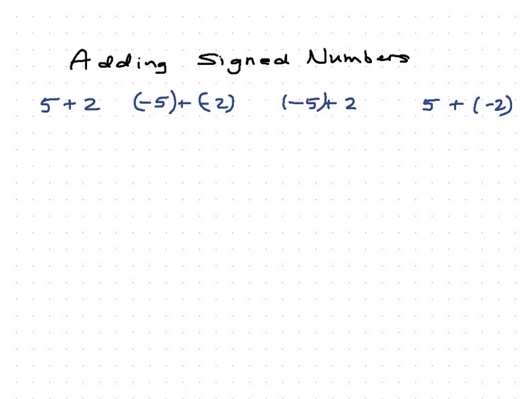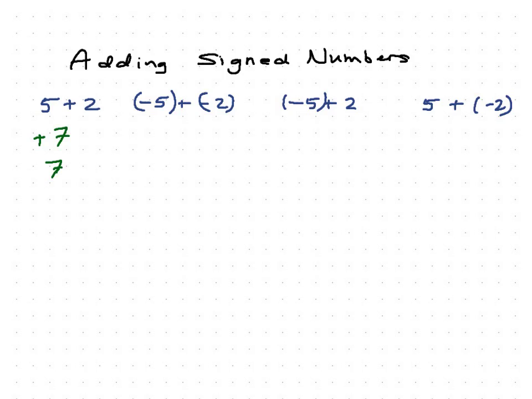On this page, I have 5 examples of adding some numbers. Clearly, the first one, 5 plus 2, although it's not written, there's assumed to be a positive value in front of that 5. So a positive 5 and a positive 2 is equal to 7. You can write that as a positive 7, but we generally never write a positive sign if we don't need to. Just waste our time.